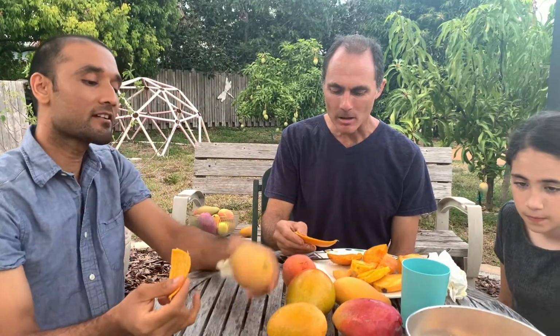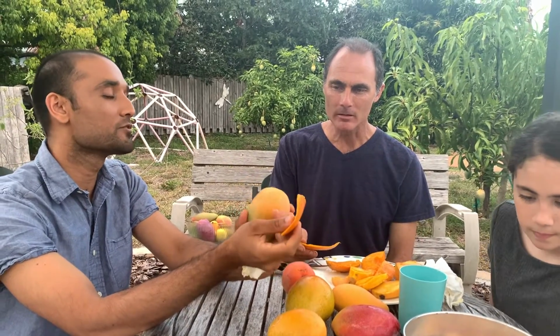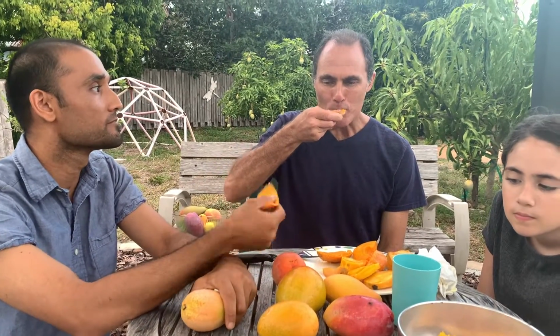Spicy. You want to try the skin? No? A bit of coconut aftertaste. I think if it's this color, and if it has the same sweetness, it'll probably be even better. You know, I think so, a bit of acidity combined with the coconut taste. But sometimes the coconut taste only comes when it is fully ripe. So you choose whether you want the coconut taste or you want a bit of acidity and the sweetness.